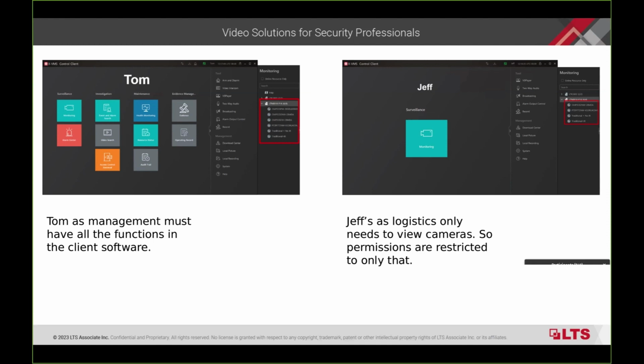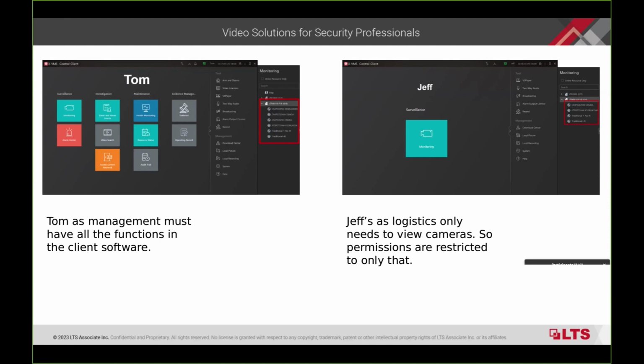And over on the left side for Tom, you can see that he does, in fact, have all the options to do all the things. He can do monitoring and alarm center, which should be fairly standard things. He can look at alarms and events, search for video. You can even see the health of all of his cameras, search for evidence and whatnot.